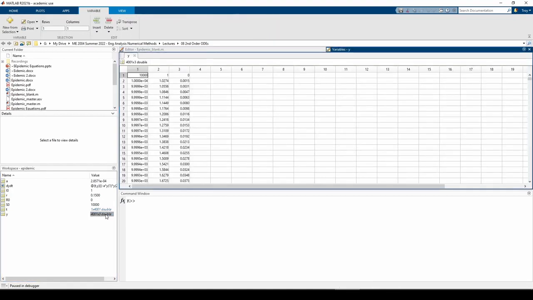We know this is true because we said the elements of the y vector are s, I, and r in that order. We can tell by the initial conditions as well. The 1,1 element is 10,000, which is our S0, the 1,2 element is 1, which is I0, and the 1,3 element is 0, which is R0. Once again, the first column represents S, the second represents I, and the third represents R. I'm going to parse these outputs within the epidemic function, remove the breakpoint, and fully run the code so we can see the plot.